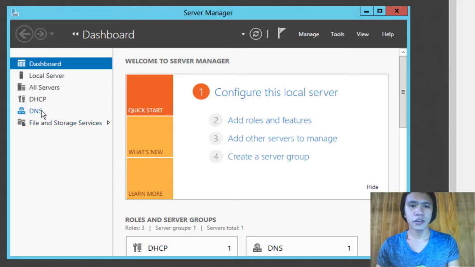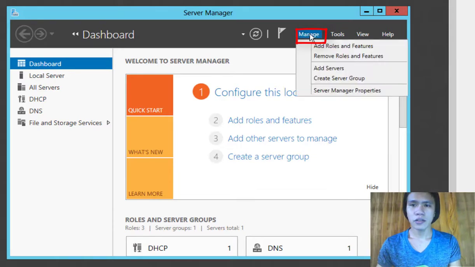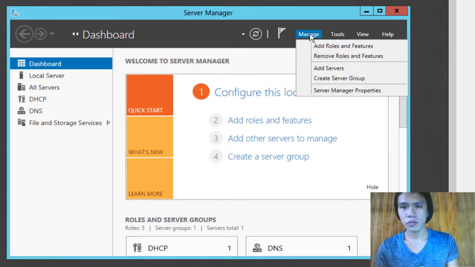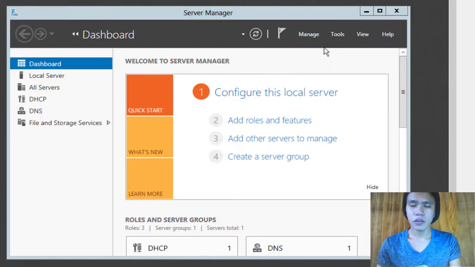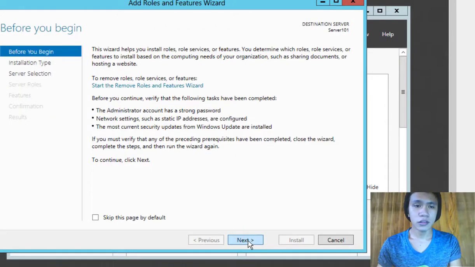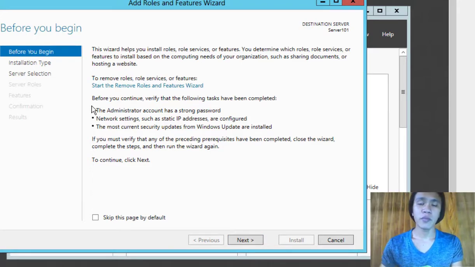DNS is for the DNS server, DHCP for the dynamic IP address, that dynamic host IP address. And the last one, which we're gonna do right now, is just click Manage, Add Roles, and find the Active Directory Domain Services.